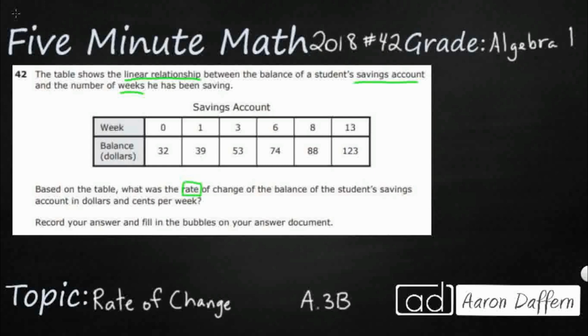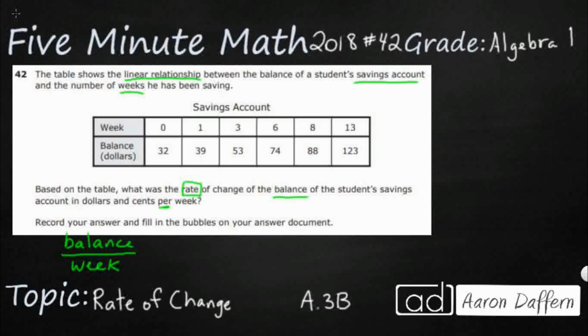So this gives us a clue. We're going to be building a ratio here. So what is this ratio of? Well, we've got the balance of the student savings, and then it's per week. This "per" lets me know that's where my division sign goes, or my fraction bar, whatever you want to call it. Per week. So that's the ratio we're looking for: balance per week. And we can represent it as a fraction.